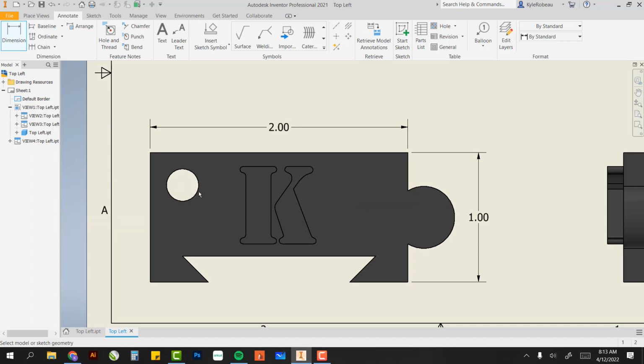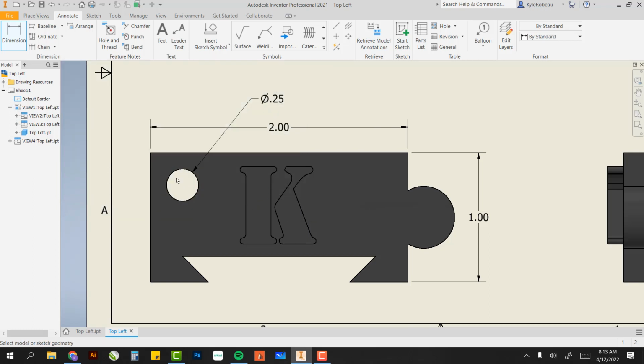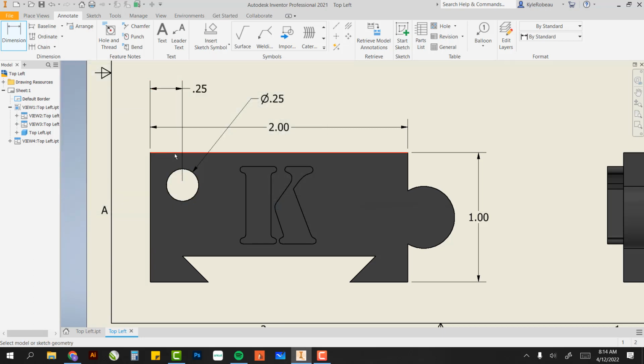Now over here, I want you to show me the size of the circle. So I click on the circle, move the mouse out. And it doesn't matter where this goes as long as we can read it. So you click, let's move it over here. Click there, hit OK. Now I want to show how far this circle is from this edge. So I click on the circle, click on the edge, move the mouse up, and click again. And then hit OK. Then to do this dimension from the circle to the top edge, I click the circle, left click on the top line, move the mouse out, left click again, and hit OK, and then that should be there. So that's 1, 2, 3, 4, 5 dimensions.